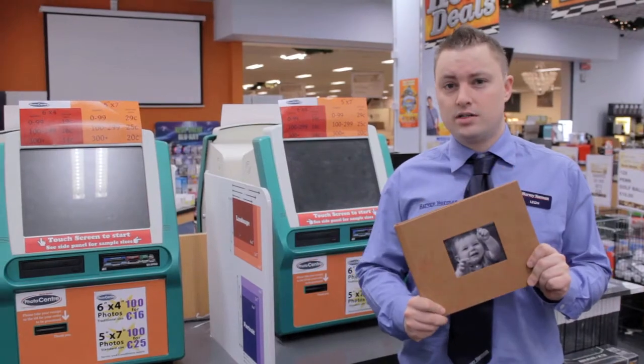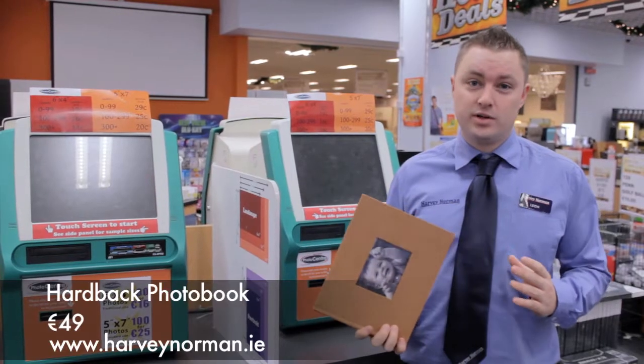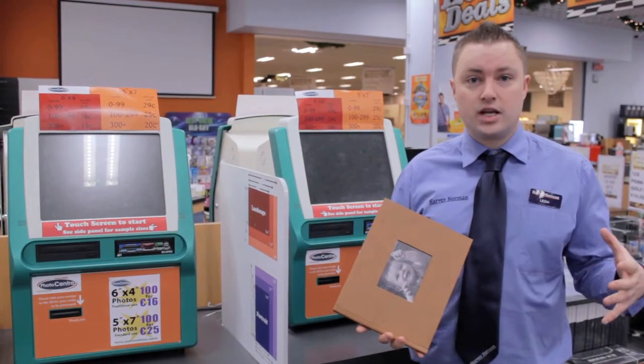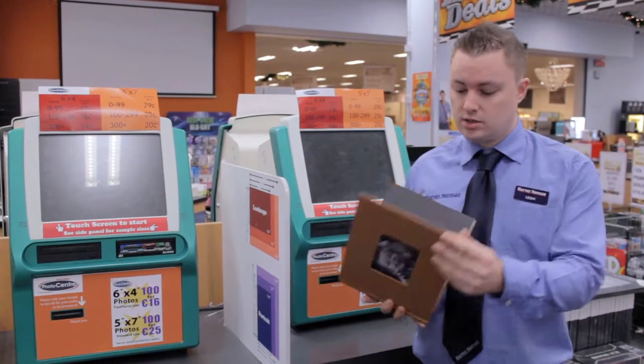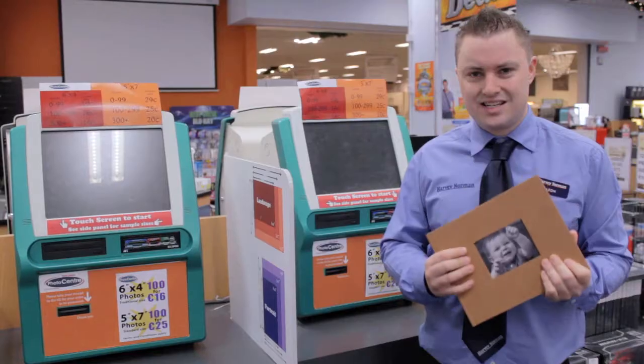This is a personalized 8x10 photo book. This is the perfect gift for anyone. It means that any of the photos that she has — and this may be a large collection for everybody — you can fully customize these into a range of different colored cases as well as lots of different layouts for the inside. This is a fantastic gift.